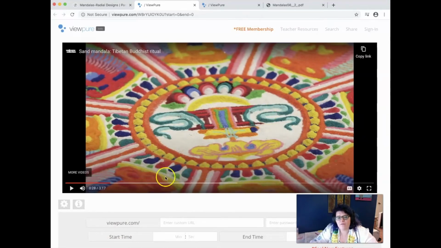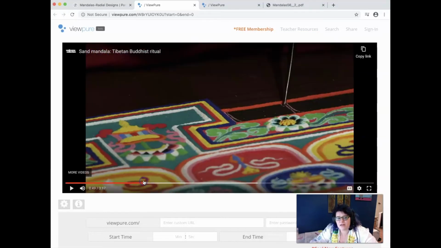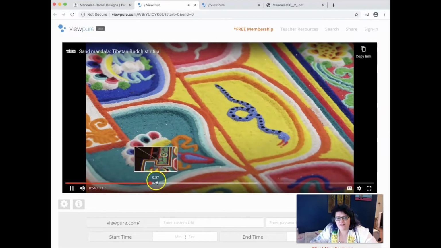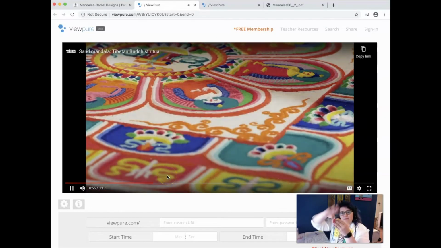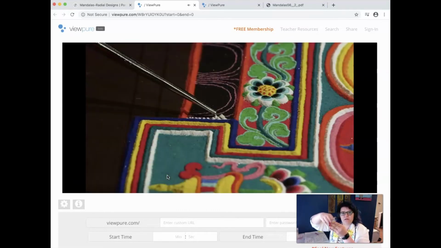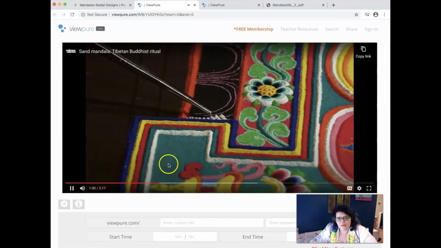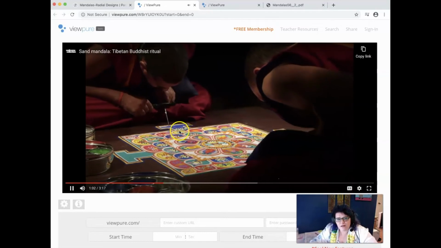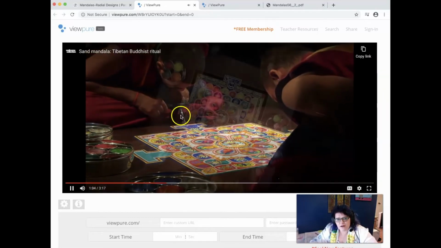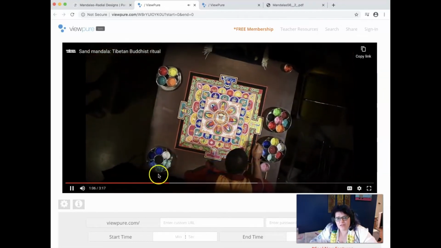So I'm going to just skip through some of these sections because I want to get to the parts where they show you some of how it's made in case you don't watch the video on your own. And they have small straws that they then use to tap against objects and create. So you see how he's using the vibration to control how much sand is coming out.